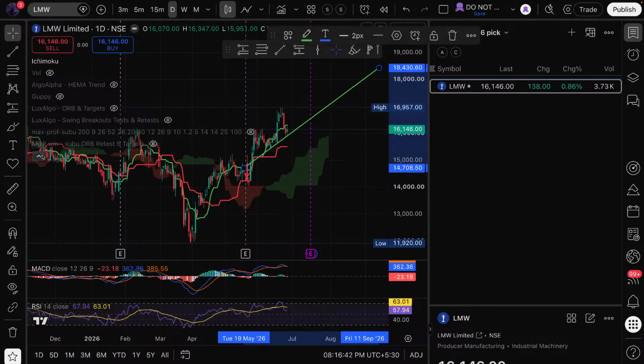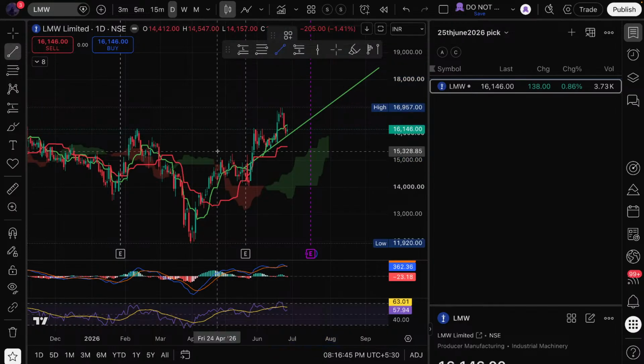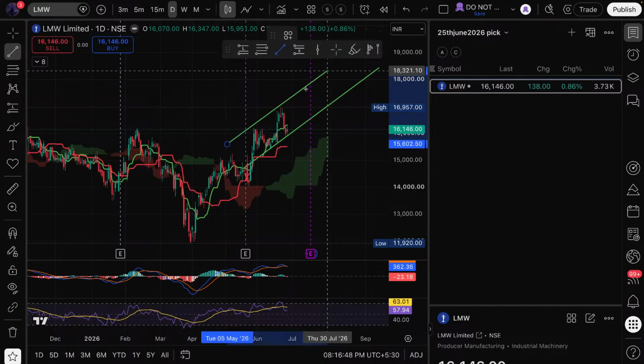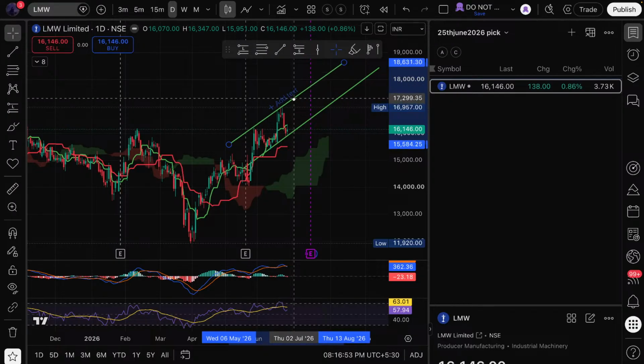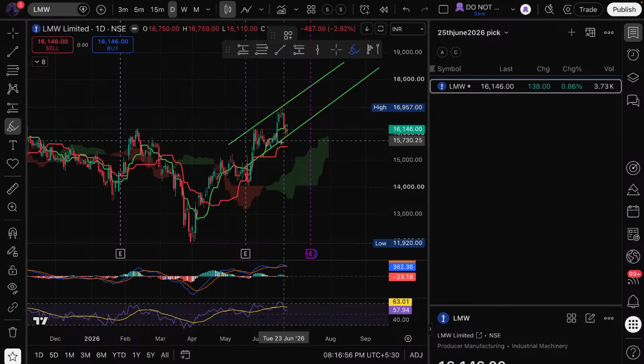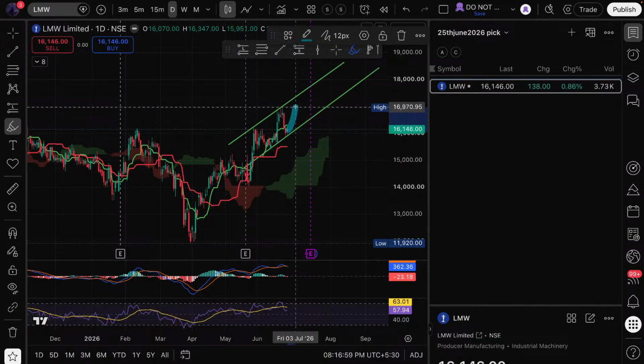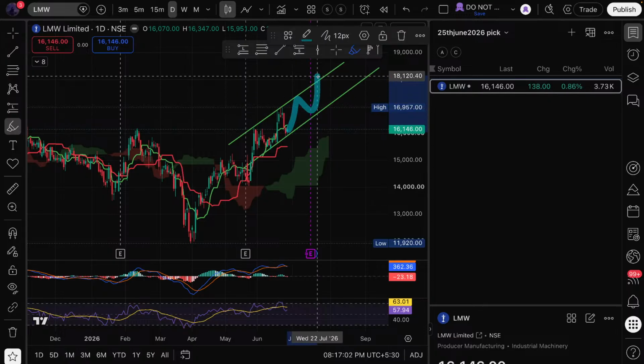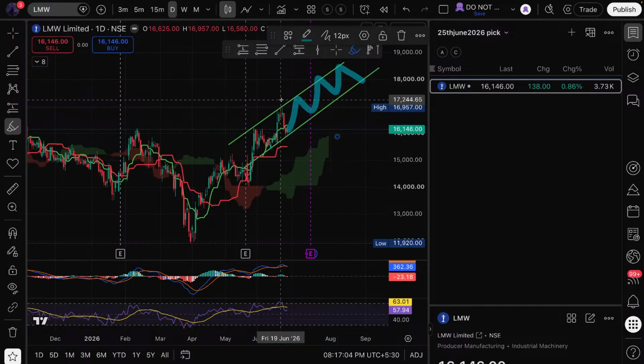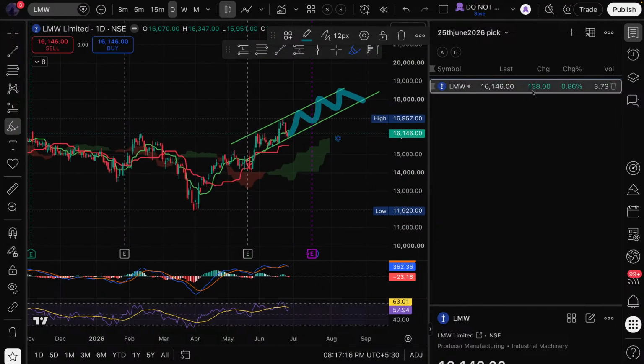So this is the band I'm looking at. I have these higher highs as well. So the expectation is once this touches, it would go somewhere here and follow this structure. So expecting 17,335 or somewhere, mainly because of the momentum it has. All right, I have added it, but if I get a better stock for trading, I'll keep it as an option. That's all.